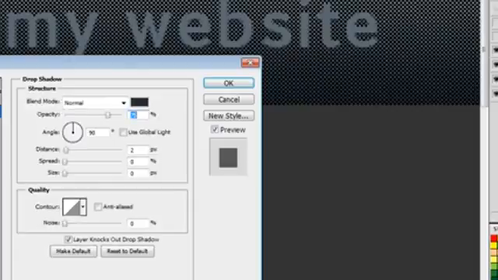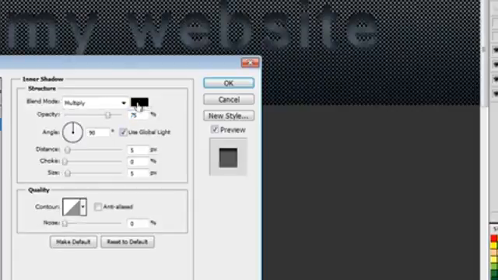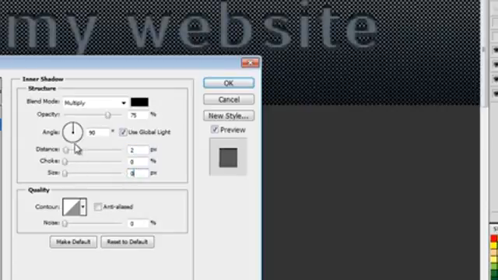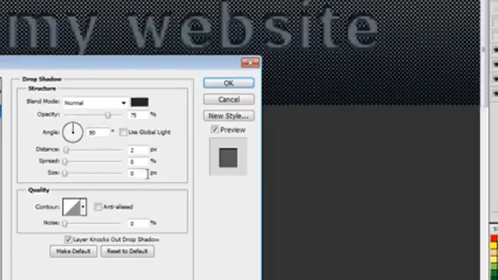Now for the inner shadow, I'm going to use black as I have right now here, distance of 2, and then size of 0, and then uncheck where it says use global light, and we're going to use 120. As for the drop shadow, maybe I can go to 1. It won't make a big difference anyway, so I'll skip it to 1 for now.